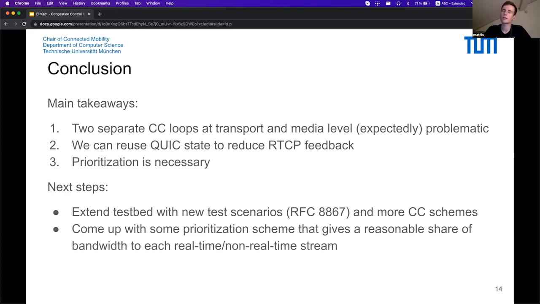I think it depends on which layer you do congestion control, because when we want to send real-time data and other data, that's probably more complicated than when we just want to send real-time flows. And in the case of only sending real-time flows, I think it might be easier to just use real-time congestion control without any QUIC layer congestion control, or replacing the QUIC layer congestion control by that. But as soon as we want to have different shares assigned to different kinds of flows, I think it will be more complicated.